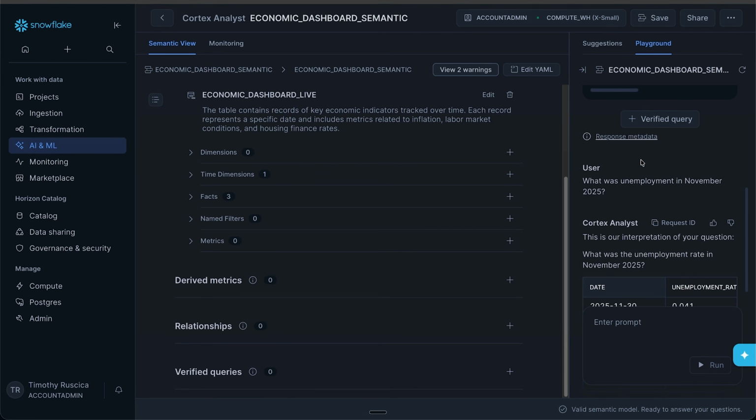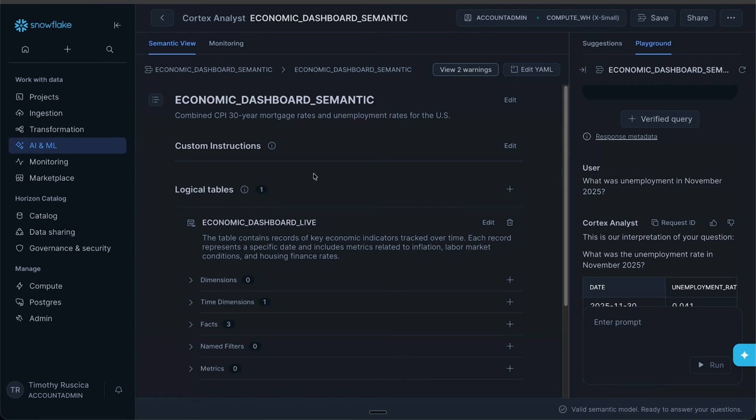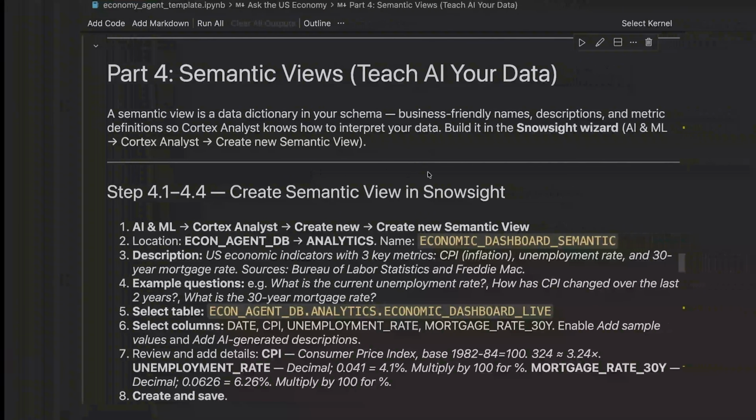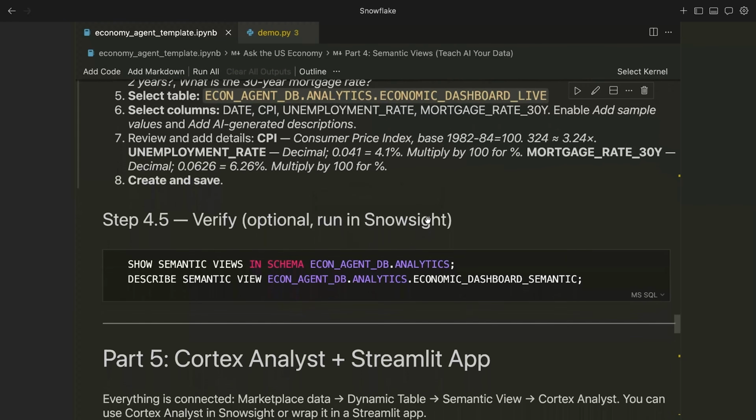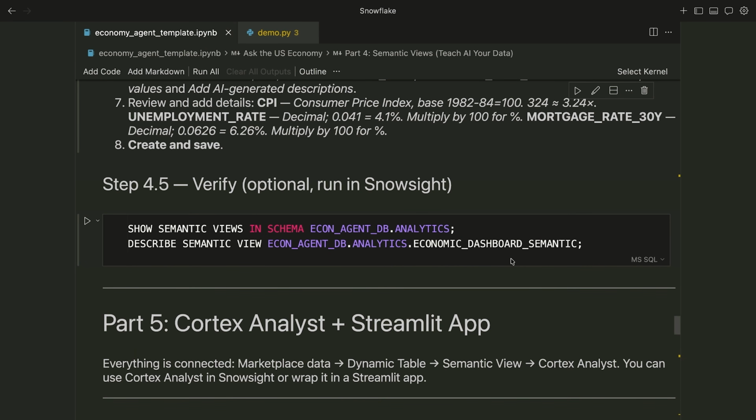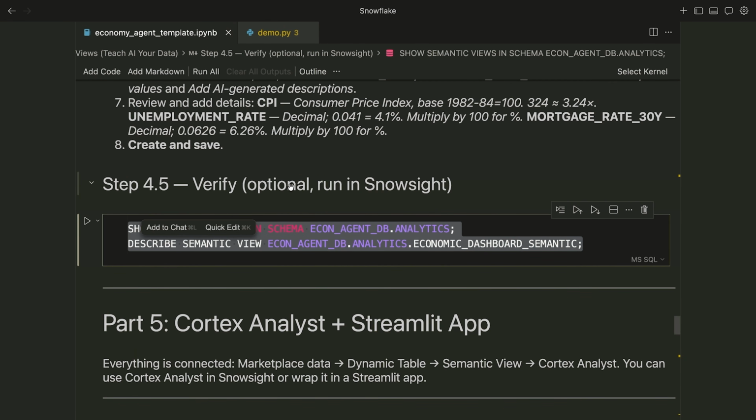Now, once we have that data back, we can then process that with an LLM to get a nice markdown response or combine it with additional data. But this is the first step to creating an AI agent around our data and having these kinds of advanced RAG capabilities. Okay. So now we have the semantic view, and if we want, we can also run this just to view the view and see what it actually looks like. I'm going to skip that for now.